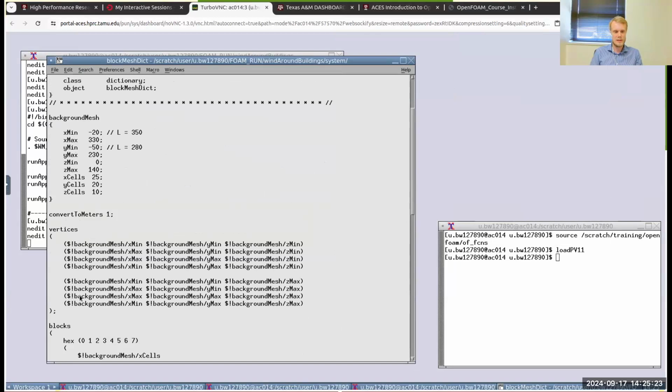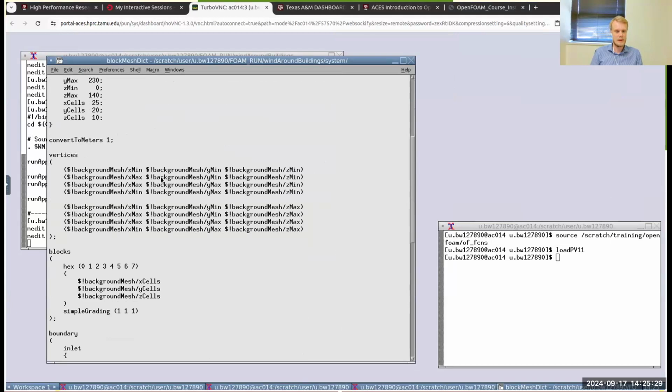One block has 8 points, one cube or hexahedra. And then we form a block out of these 8 points. If you want to know what order to put the points in, there is a good guide in the OpenFOAM user guide. But this is a tutorial, so they've already figured it out for us.